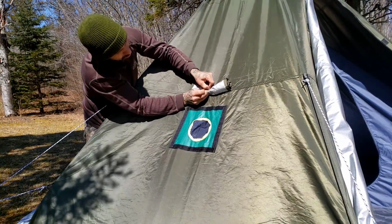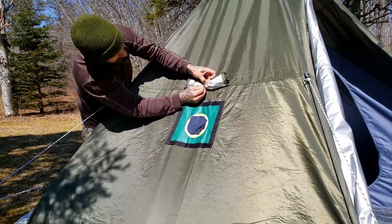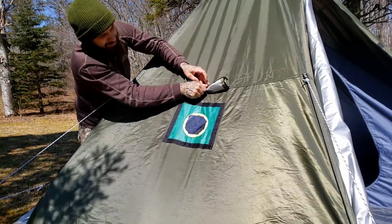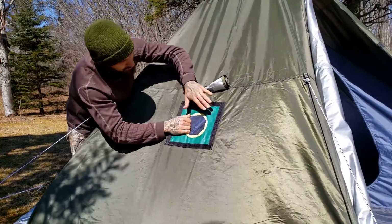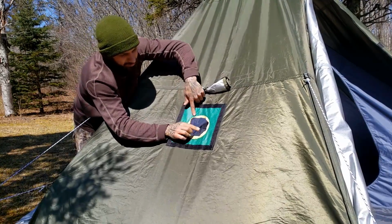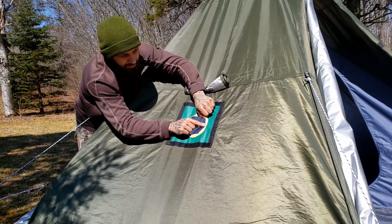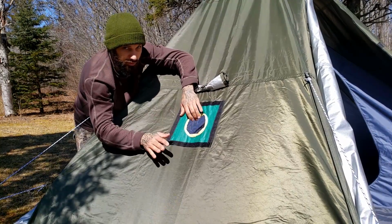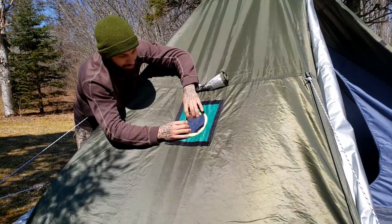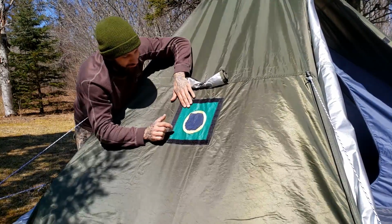So we'll go ahead and toggle this guy in, and we'll keep it open so you guys can kind of have a good look at it. This fabric is fireproof. This rope material here, it's actually a webbing. They sent me a video of this. They actually held it under a lighter, and this stuff is absolutely fireproof. It does not burn at all. And this is heavy duty, waterproof, fireproof, excellent fabric.